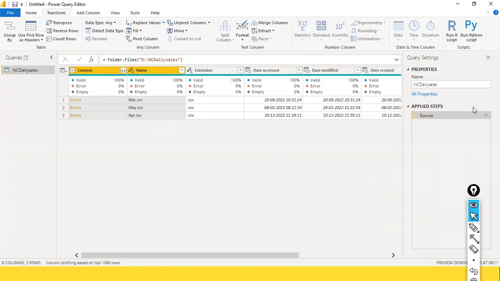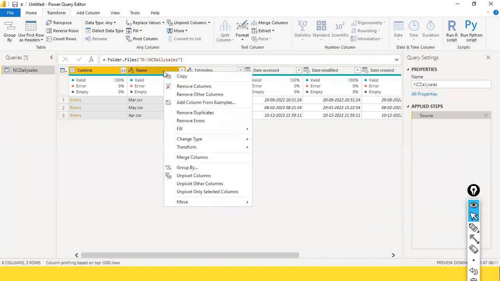Now I don't need this metadata. All I need is for these three files to get combined here. I'm going to select these two columns, this is just for my reference, then right click on it and choose remove other columns. Look here, this is a beautiful feature. Usually we can see only remove columns in some software, but remove other columns is very helpful. If you have hundreds of columns and you need only two, you just select this option. The remaining 98 columns, you don't have to select manually. It will remove all the columns except the ones you selected.